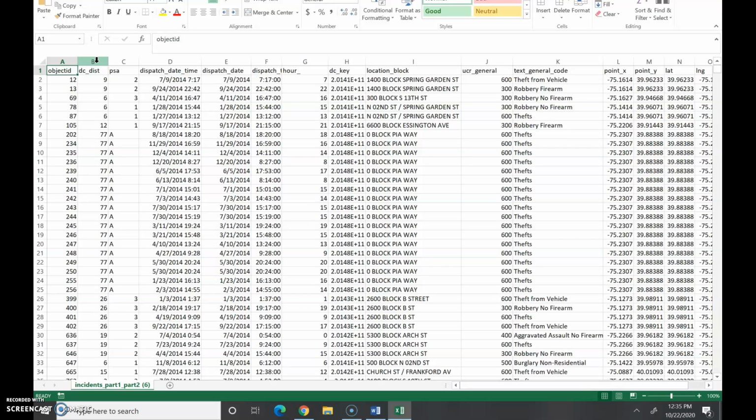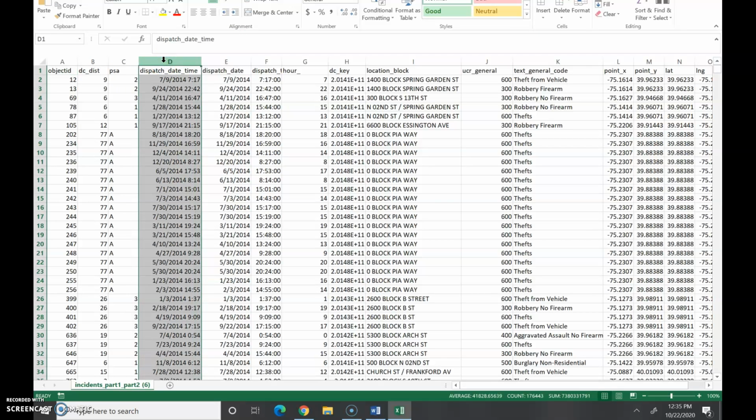And then maybe one of the recommendations you can give to police is, well, it looks like, and here's the general code, so you could actually use COUNTIFS and do police district and the type of crime. So you could do the year it happens, the police district, and the type of crime, and you can actually see what types of crimes happen in what police districts. I think this data is from 2014.